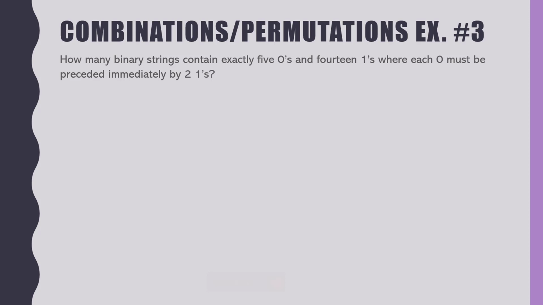Well, correct. Now let's imagine that each of those were different things. They weren't just ones and zeros. It's 19 different things. It'd be 19 factorial, right? But because 14 of them are exactly the same thing, you have to divide out how many different ways you can rearrange 14, and you'd have to divide out how many ways you can rearrange 5. So it'd be 19 factorial divided by 5 factorial, also divided by 14 factorial, if we didn't have this restriction, right?